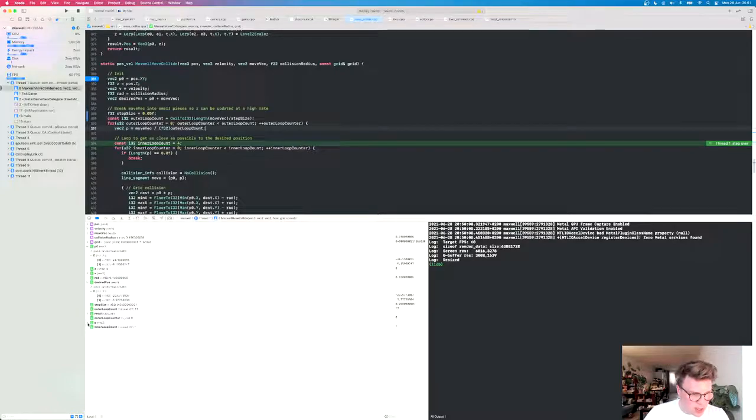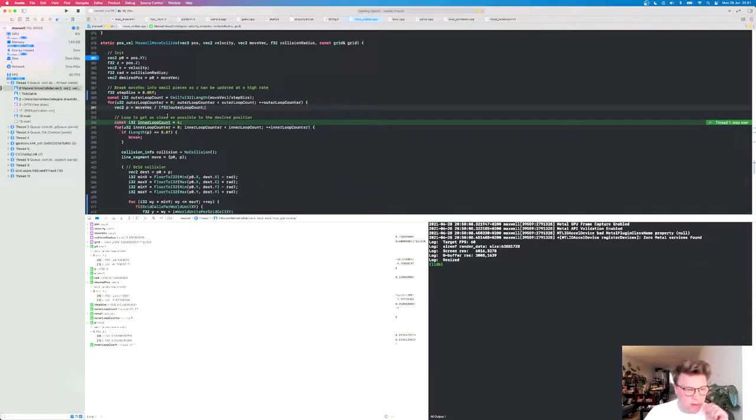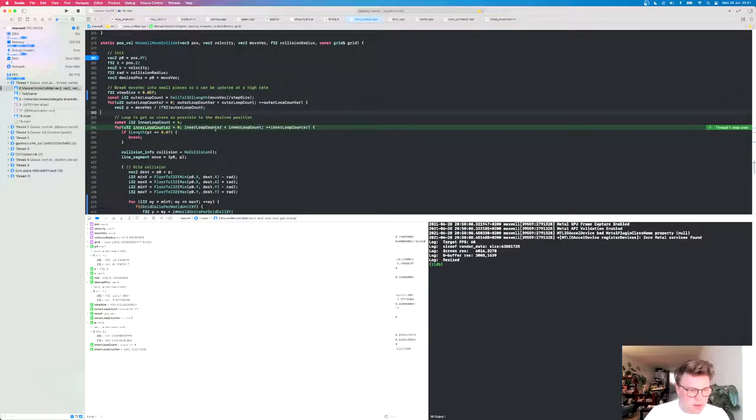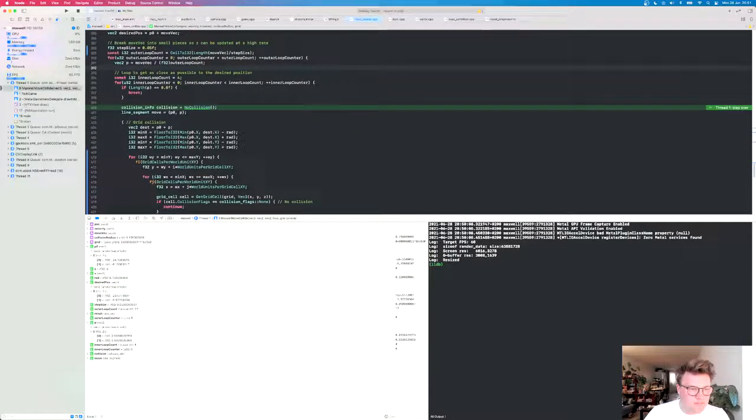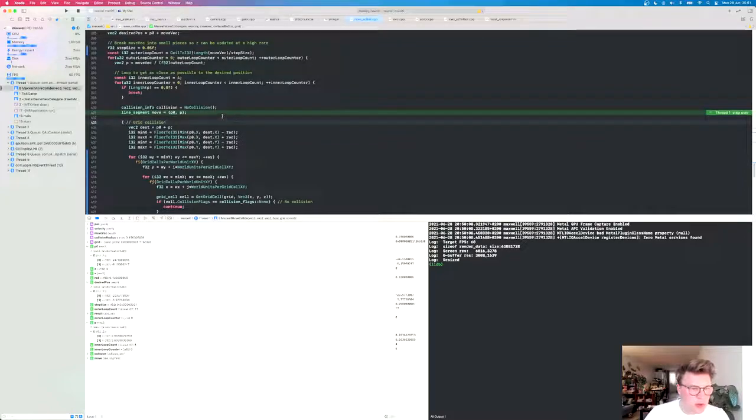And P is 0.03. And that was the move vec. I guess I could pull this out of the... Wait, why is that in here? It's probably fine. So we step. Oh yeah, we update. Yeah, okay, that's why P's there.